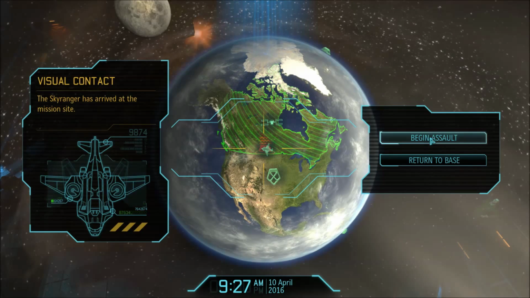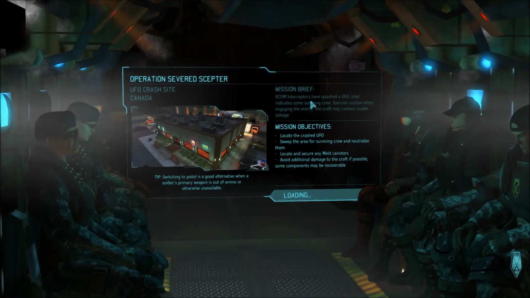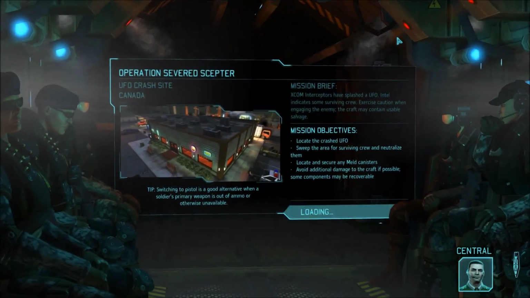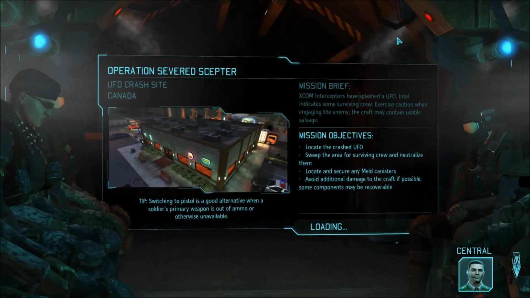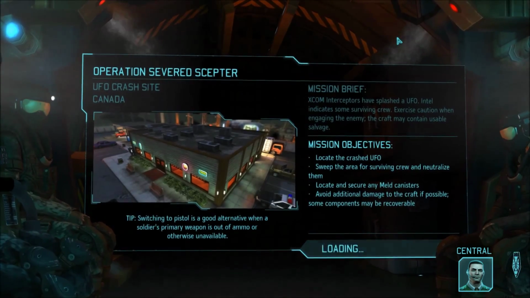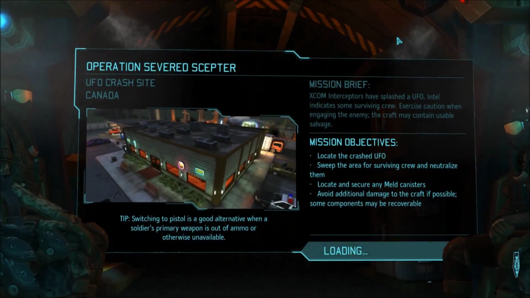All right. So we are going into a settlement. The drop site for this operation will be in Canada. It looks like the UFO went down in a densely populated area within the city limits. So let's just really hope everyone on the ground stayed clear. Yeah, Bradford, I hope everybody stayed clear.